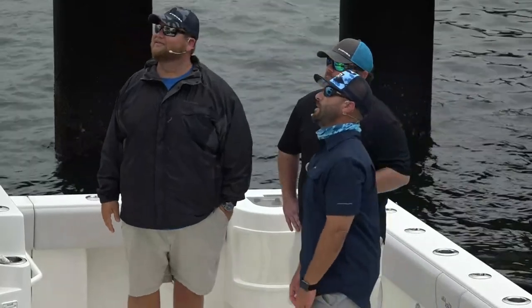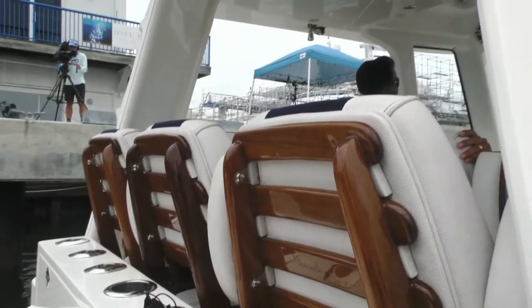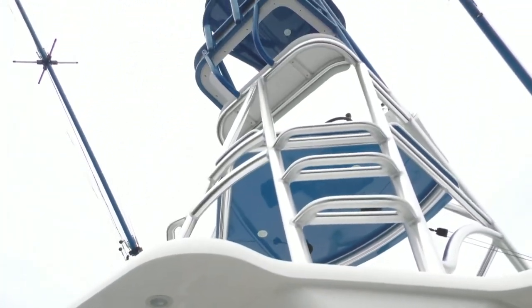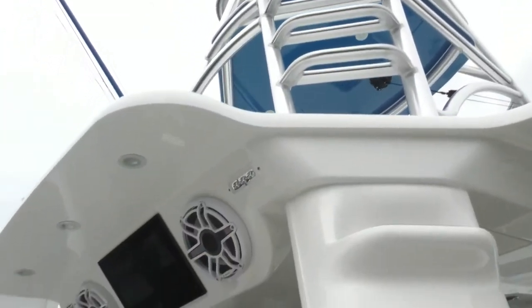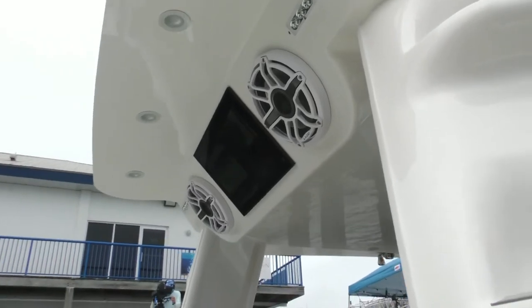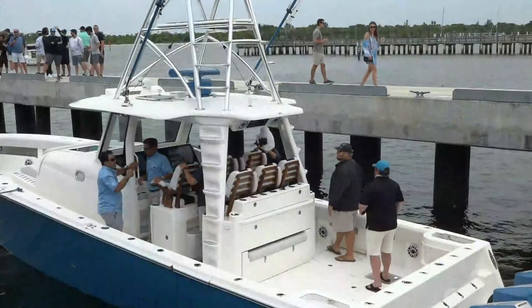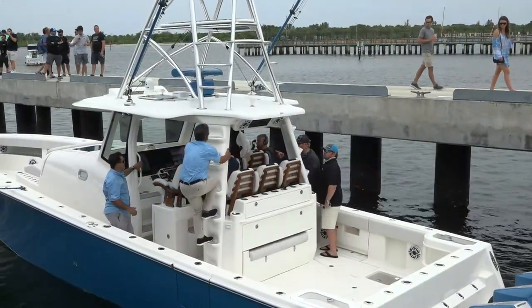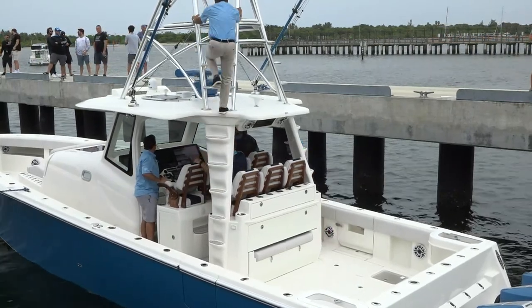Absolutely. Looking good. Definitely a nice setup up in the tower back in here, which is something we don't see very often. Yep. Guys, are you set up there? Are we able to kind of creep in? Okay. Excellent. All right, we're going to head up to the helm. You guys, you just come in here? Yeah, I think so. Come on in, guys. Do you want us on that side? Yeah, go ahead and pop in here. I'll stay in the back so we can let the cameras come in.